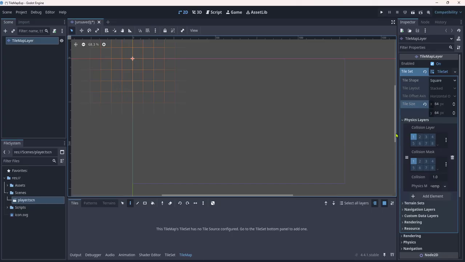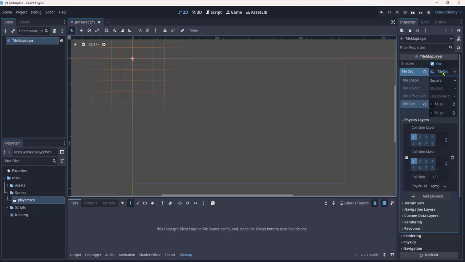Okay, so then you'll notice at the bottom of the screen here there is Tileset and Tilemap. Tilemap is what we use for putting the tiles onto the play area. The Tileset is what we use for setting up the tile set in the first place. So it's very important you create the tilemap layer.